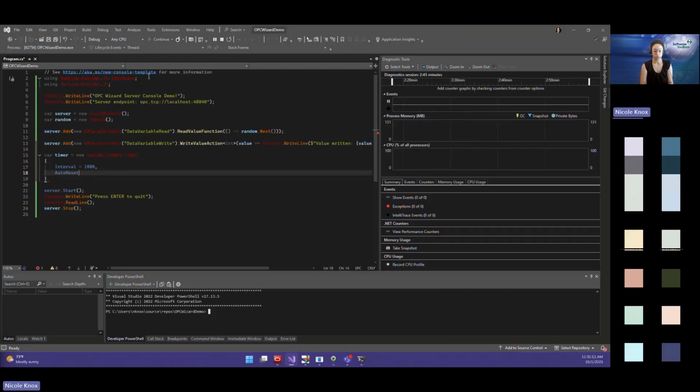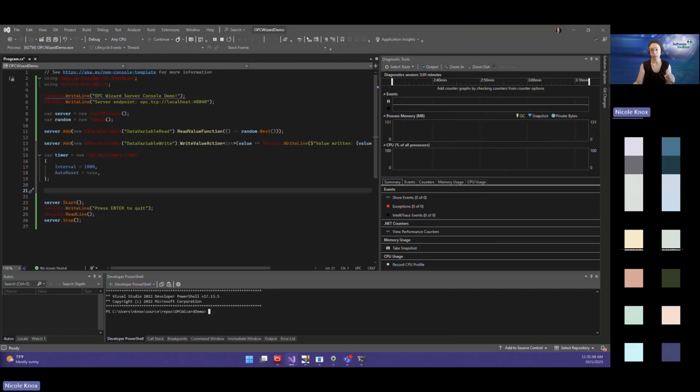And I want it to continuously reset. And then anytime the timer elapses, we want that value to update. And then we're going to assign that random value to the data variable, but we don't want the variable update to be associated to the read operation.